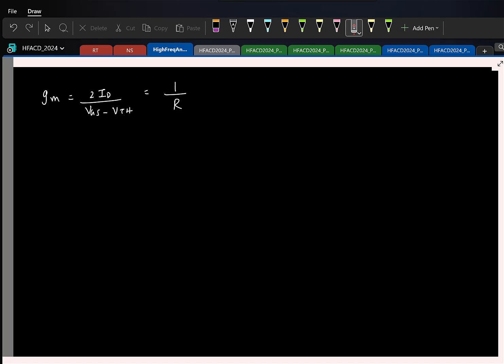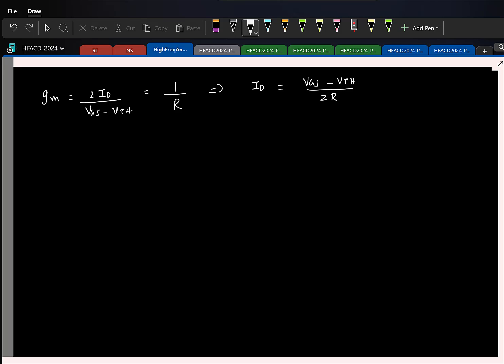So now the idea is you sense the GM of the transistor. If it is less than 1 by R, what do you do to the bias current? You increase it. If it is greater than 1 by R, you decrease it, and that's the basic negative feedback. Fine. And for comparing, we have to basically subtract the GMs, and typically subtraction is much easier when done with currents. So I'll rewrite the same equation as ID equal to the overdrive voltage by 2 times R.